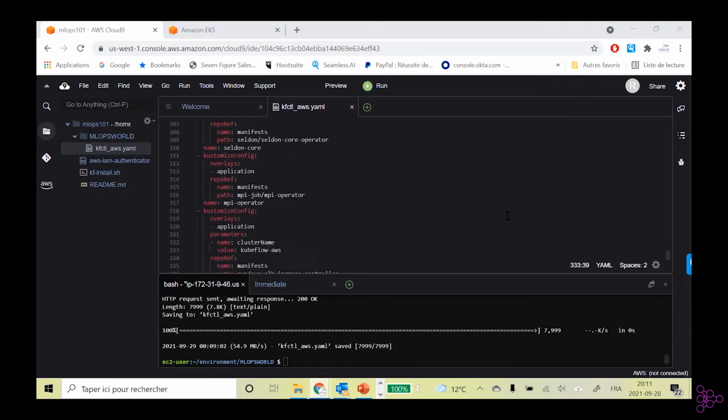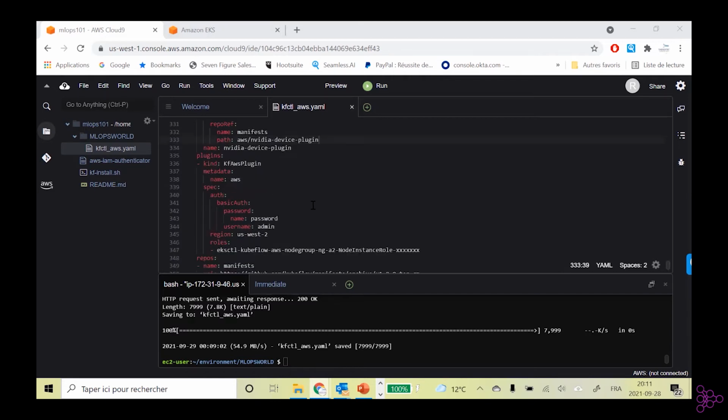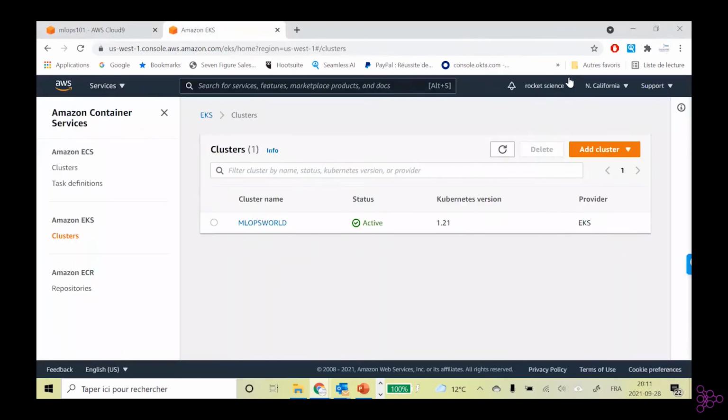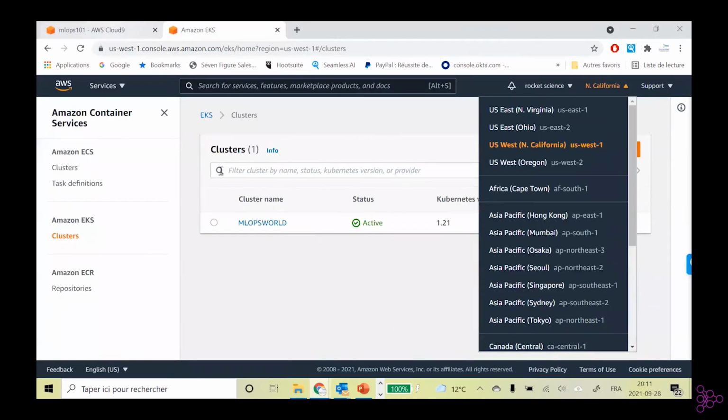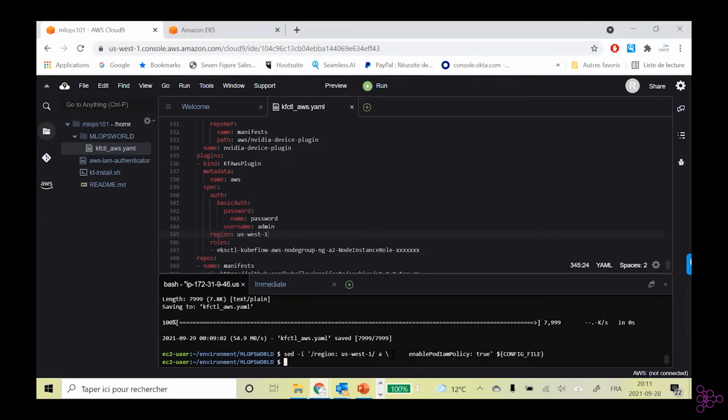All right. Yes, my cluster name. Where is it? Okay. Change the region. I'm in which region? West 1. So West 1 it will be. Sorry, the change that I've done. Let's slide this one.